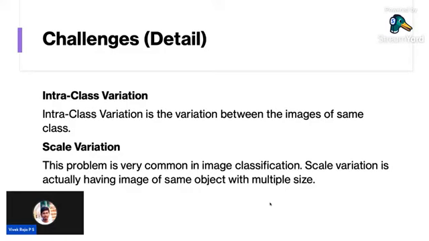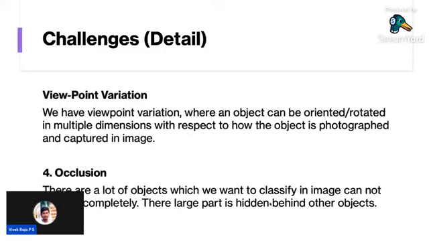So that's scale variation. And viewpoint variation is that it's not necessary that all the images are always placed in the correct viewpoint. For example, if you're trying to identify a water bottle in an image, it is not necessary that it be as straight as possible. It can be at different viewpoints. So it must be able to identify objects in so many views and angles, so that the correct object can be classified or identified in real time.